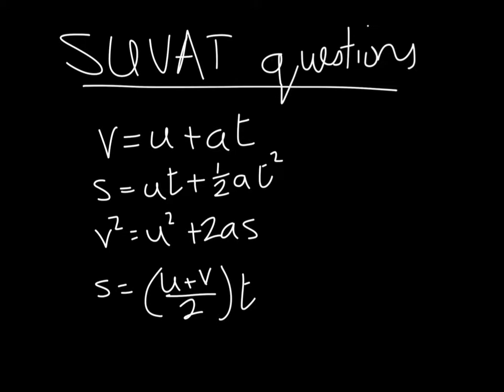They're vitally important, and it's all about stating your initial things. Remember, all of these questions are about constant acceleration, so we can use each of these 4 equations whenever acceleration is constant. If acceleration changes, you've then got to look at the motion in sections. Right, let's look at the first question.